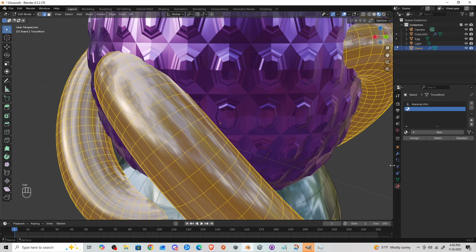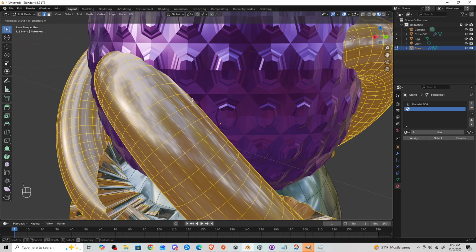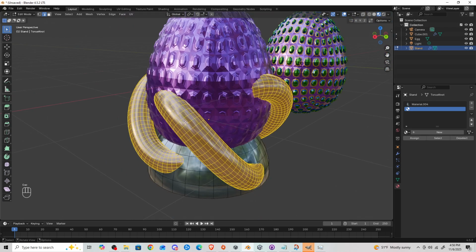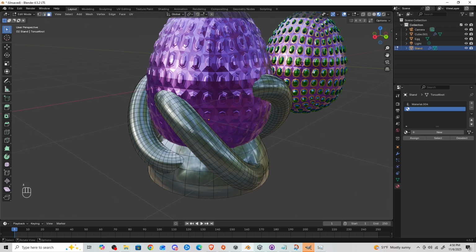I think it's because maybe we already applied this boolean. Oh, no, we haven't applied it, but I guess whatever we're doing here is not going to let us inset. I mean, it is letting us inset, but whatever's happening is not what I'm going for. That's okay. And I assume we can't do edge loops either, right?